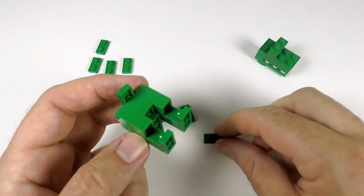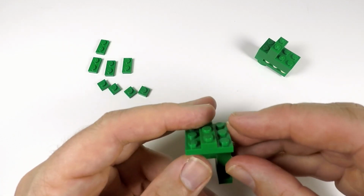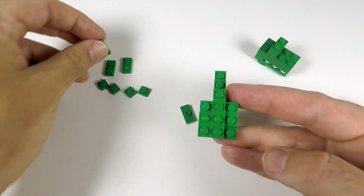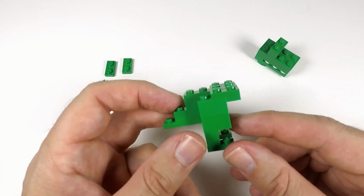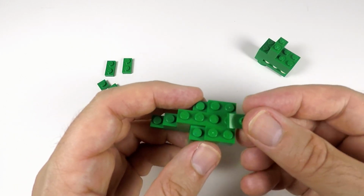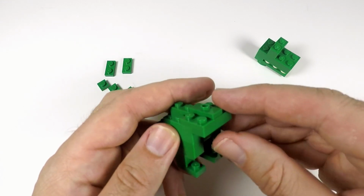And then we're going to get a 1x3, and that's actually going to sit underneath like this. Then we grab a 1x2 and we put it there to join that in, and another 1x2 plate just goes in there like that. So that's the body almost complete. Now we just need something to put on for the neck. So we're using a 1x2 jumper plate, and that just pops on there like that.